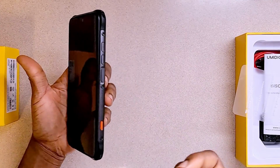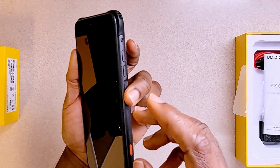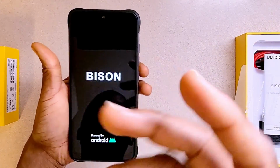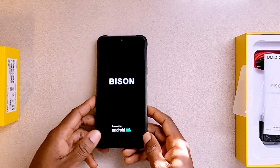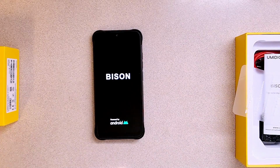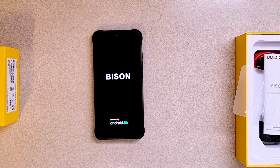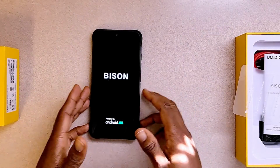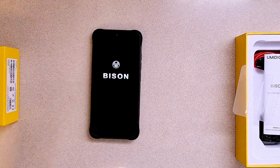Right, so turn the phone on as usual. As you know, we go here to hold this for like 2 seconds. And boom, it vibrates and turns on and says Bison. UMIDIGI Bison powered by Android. There we go. So this takes about 14 seconds to come on normally, given that most UMIDIGI phones spend about the same time, but you'd expect that a phone with a small RAM would be slower, generally speaking.